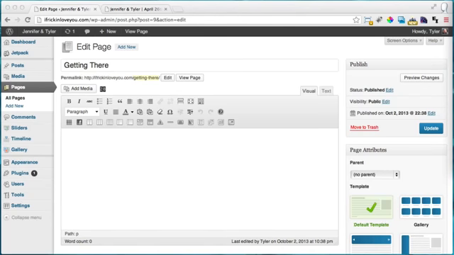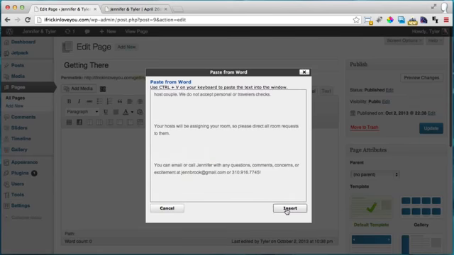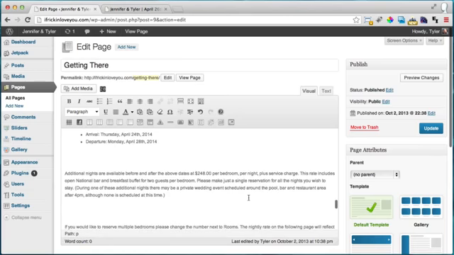And I'm just going to paste in some content, and then we'll format it. So obviously you can type in anything you want in here, and you can add in pictures by going to the Add Media right here. But I just have some things that I'm going to copy and paste, so I'm just going to copy it right now. And I'm going to click on the Word thing because I'm copying it from Microsoft Word, and I'm going to paste it. All right, then I'm going to press Insert, and this is what it looks like.